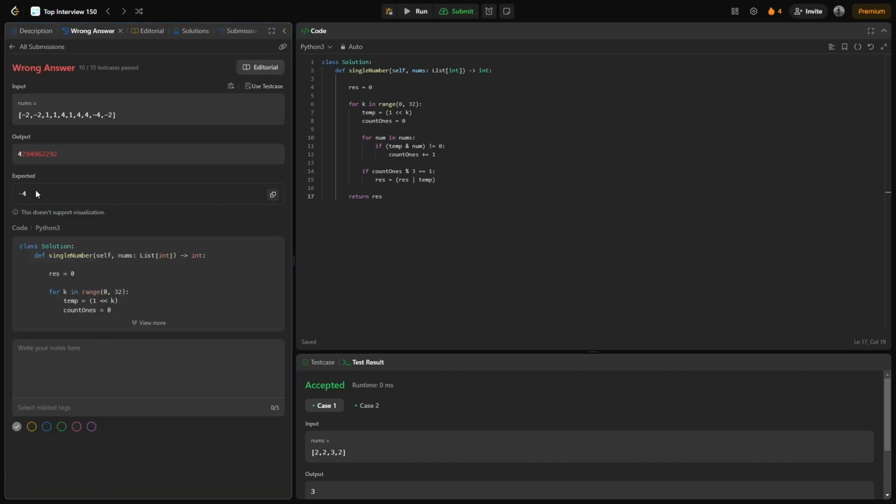And as you could see, I'm getting an error. When the expected is -4, I'm getting a big value. The reason is that I have not handled the case of unsigned values. So if my result is greater than or equal to 1 left shifted by 32, in that case the result is going to be result minus 1 shifted by 32.